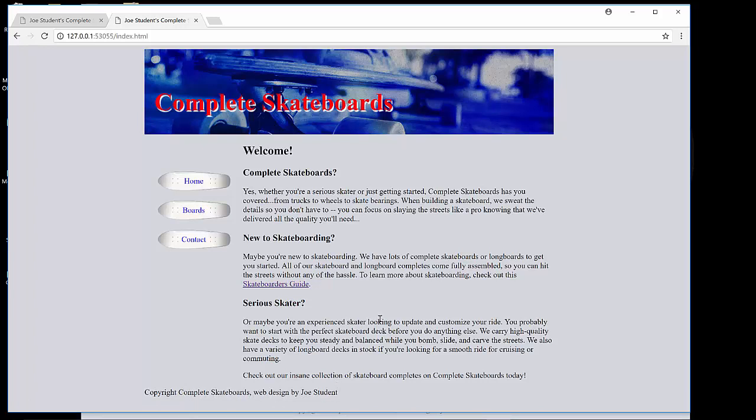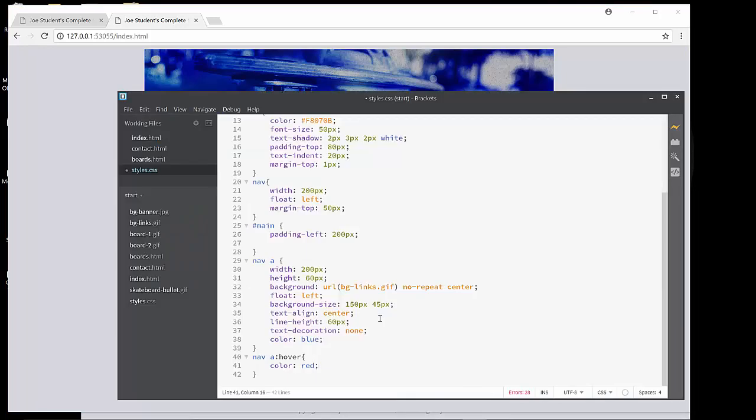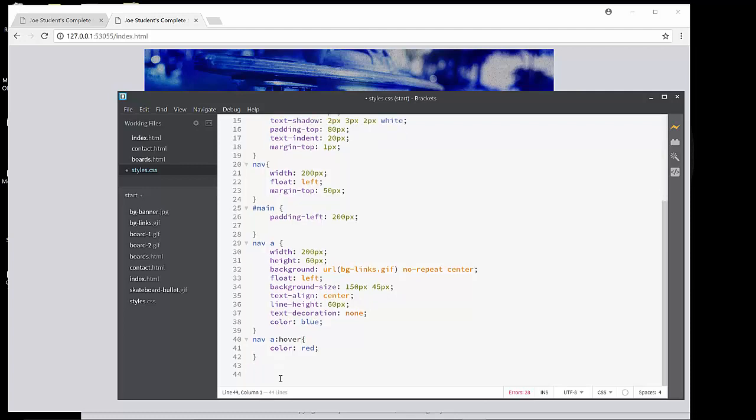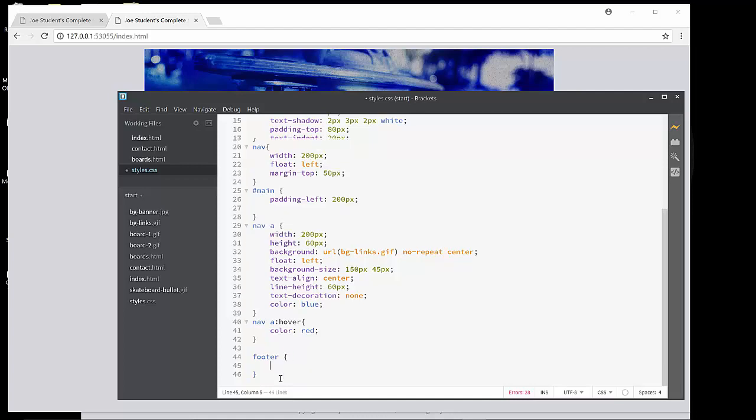I also think it kind of gets in the way of the regular text. We're going to style that footer to kind of de-emphasize it. And those styles are a lot easier to do than some of the other styles on the board. So let's take a look at that. So I'm just going to go footer, because remember we do have a footer tag. And let's set some of those de-emphasizing properties. First of all, text align center. And next, we want to set a color that will help to kind of set that off.